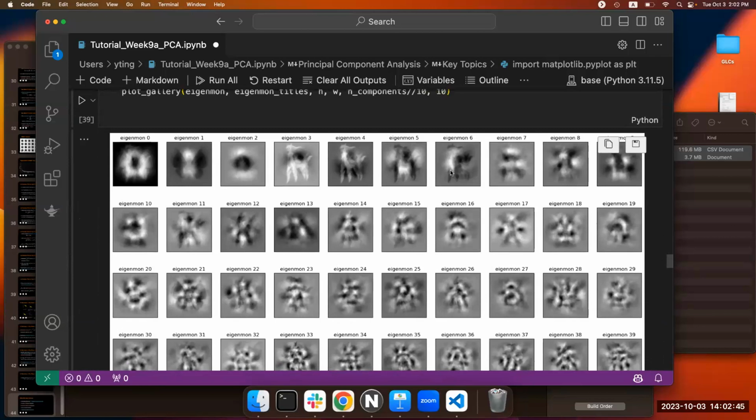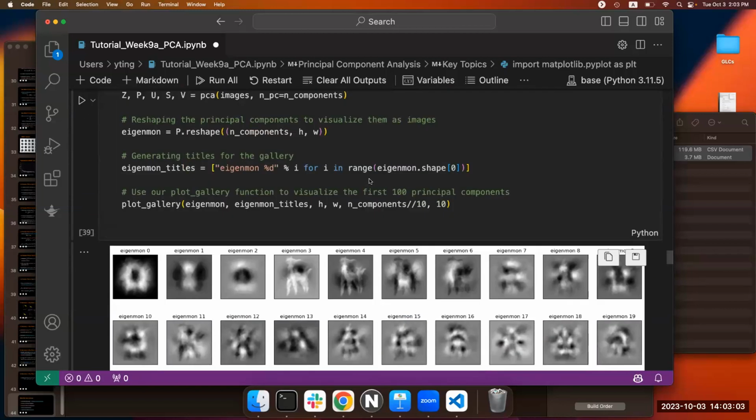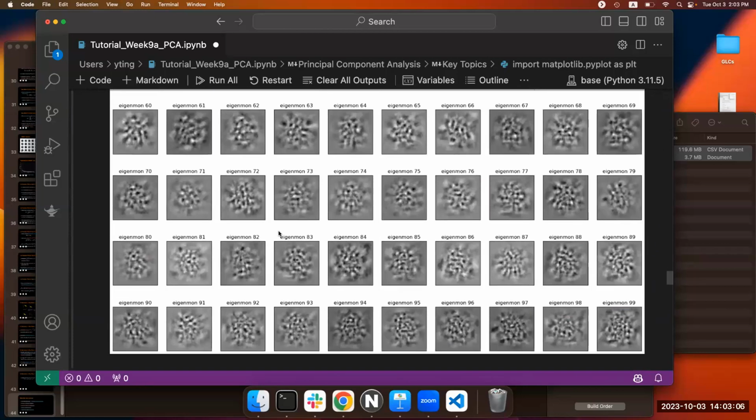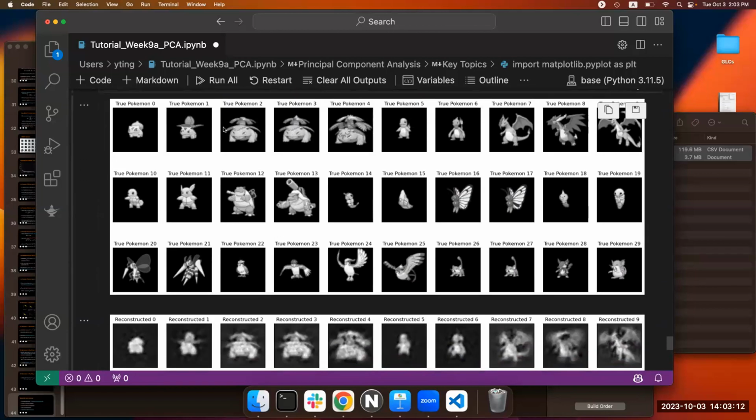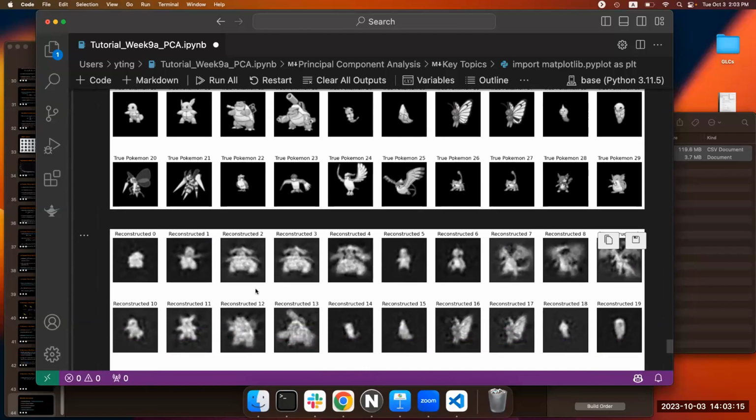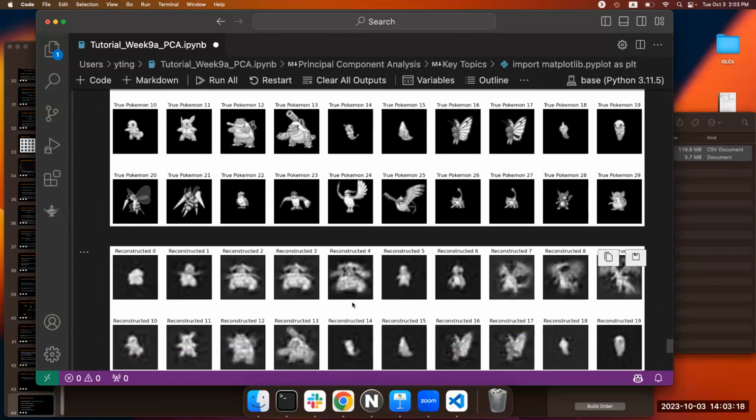Interestingly, as you have learned in your assignment 3, if you combine PCA and generative models, you can sample the coefficients from PCA and reconstruct things. Meaning that you can make new Pokemon from the eigen Pokemon, Eigenmon, right? So that's the goal: to get the eigen Pokemon, look at the inverse, and then try to reconstruct. So this is the real one. If you only save a fraction of the dimensions, then you can see your Pokemon get more fuzzy, but most of the structure is still there. I can assure you that galaxy images are much easier, especially elliptical galaxies.